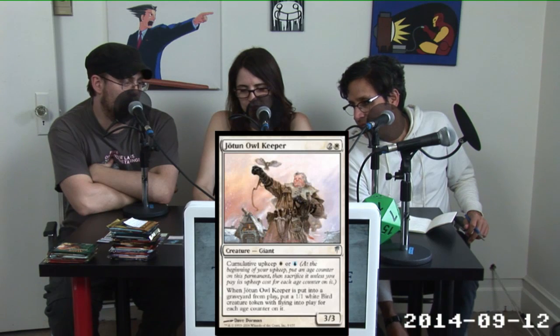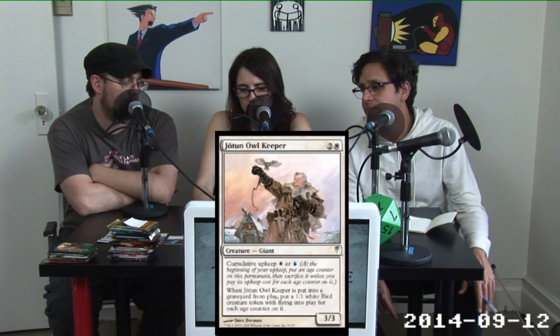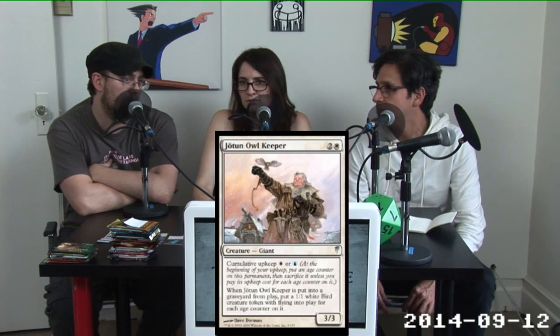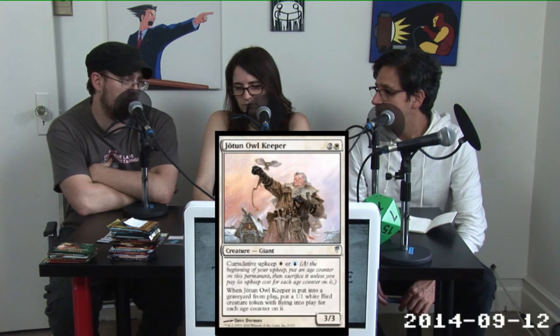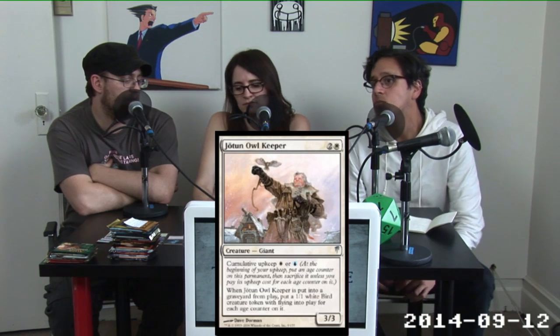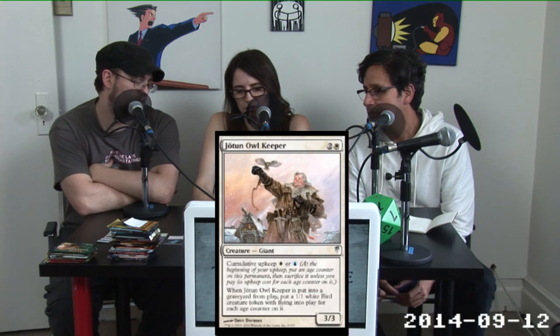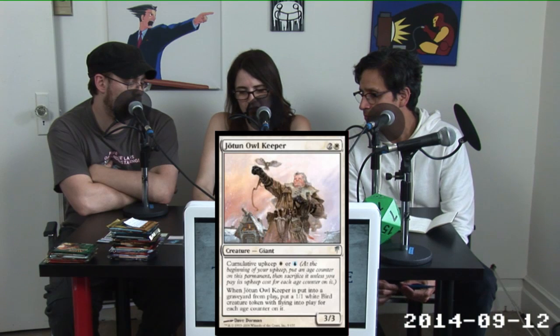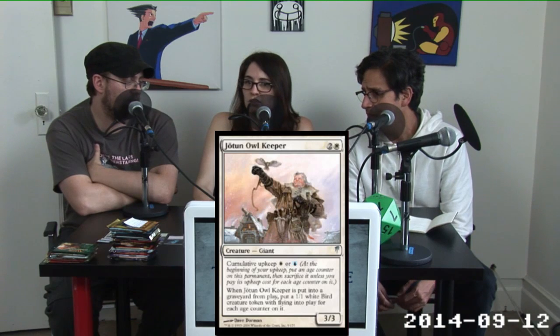It's from the Ice Age block, or set rather, where every upkeep you put an age counter on it, and then you have to pay the upkeep cost for every counter. So it just gets harder and harder to pay for. But when Jotun Owl Keeper is put into the graveyard from play, put a 1/1 white Bird creature token with flying into play for each age counter on it. So you at least get something out of it when it expires.